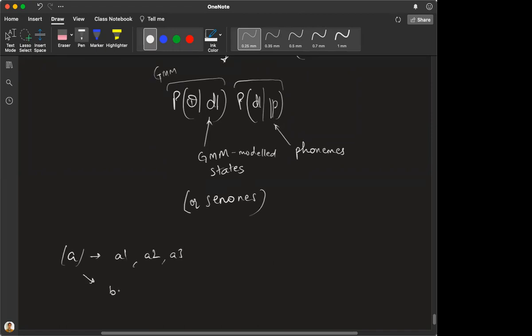Let us say you are representing, let us say these are monophones, not a triphone, monophone with 3 states.